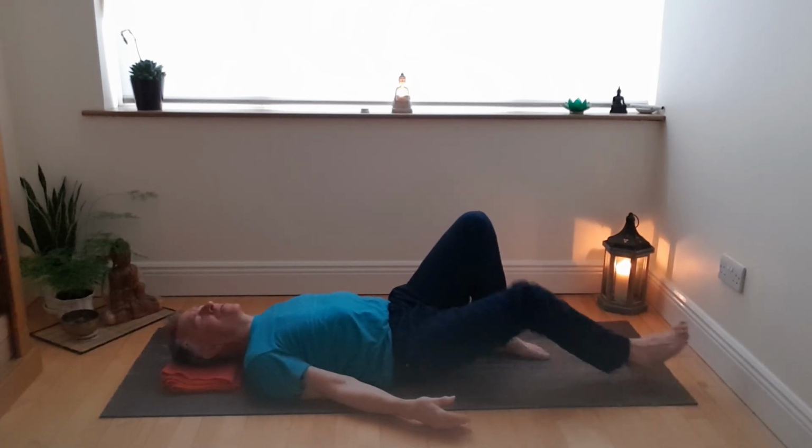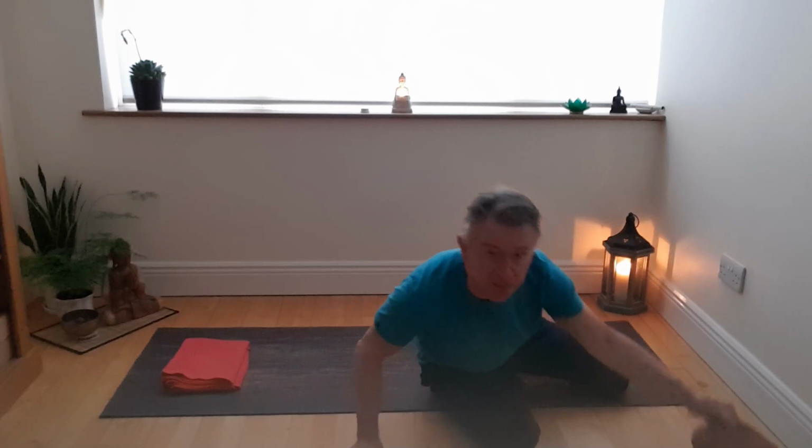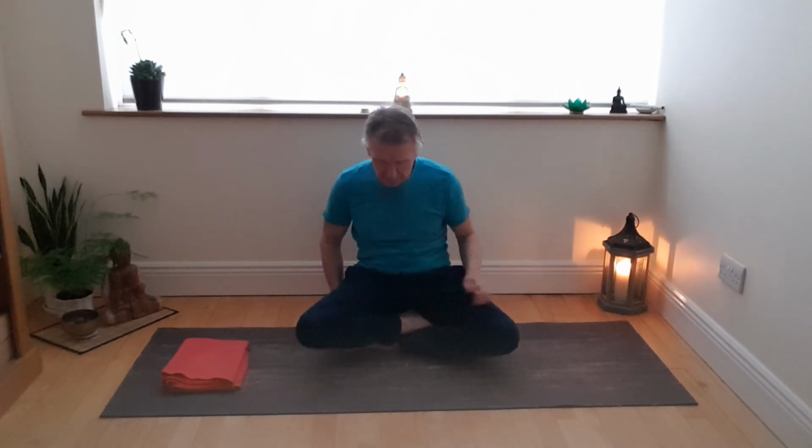When you feel ready, then just bring your heels onto the floor, roll onto your side, and just come up to a comfortable seated position. Join your hands as you bow your head. Move your thumbs to your third eye center to signify right thoughts, to your lips to signify right words, your heart center to signify right action. Namaste.